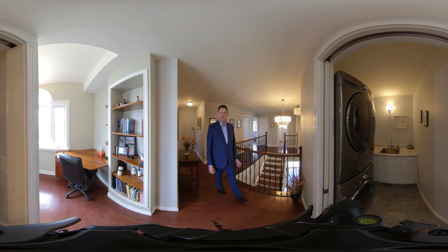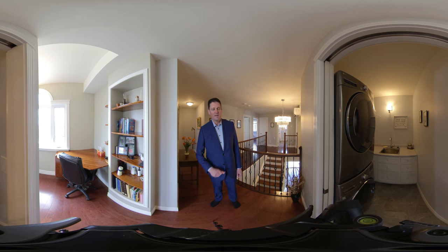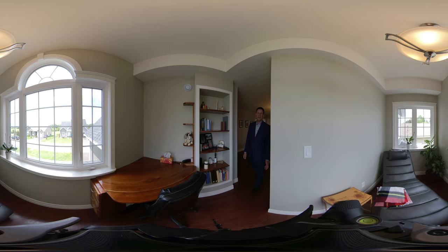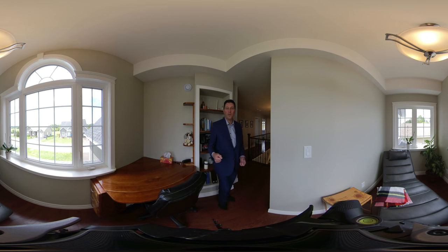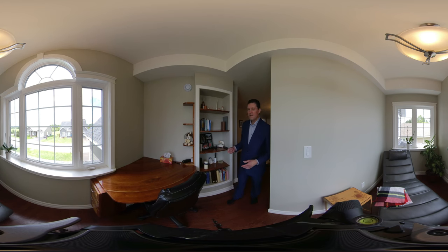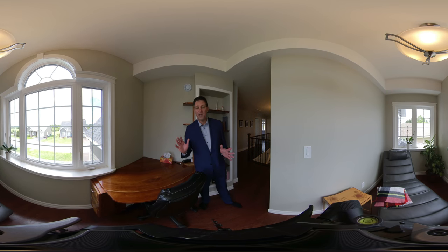You'll never have to travel far to do your laundry. Forget about having it in the basement two levels below — it's located conveniently on the same level as all the bedrooms. We also have a sink. Next to that, we have this really cool combination sunroom, meditation room, reading room, office space — tons of possibilities. It's got some nice views. We even have water views looking out this window towards the river.